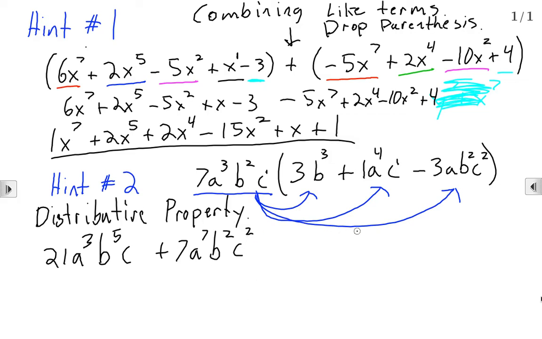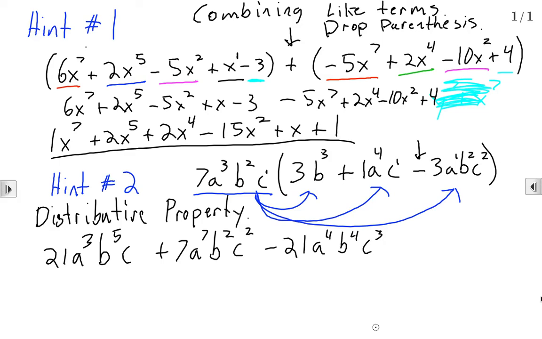And then now we have the last term to use. So first of all, I should point out there's this minus symbol right here. It's very important to respect. This will be 7 times negative 3 for the multiplying of the constants. A cubed times a is a to the 4th, because we add on that silent 1 to 3. B squared times b squared, well, we're going to add those exponents together. That's b to the 4th. And then c to the 1st times c squared, that's a total of 3 c's. 1, 2, 3. We add those together, we get c cubed. And at this point, we're done.